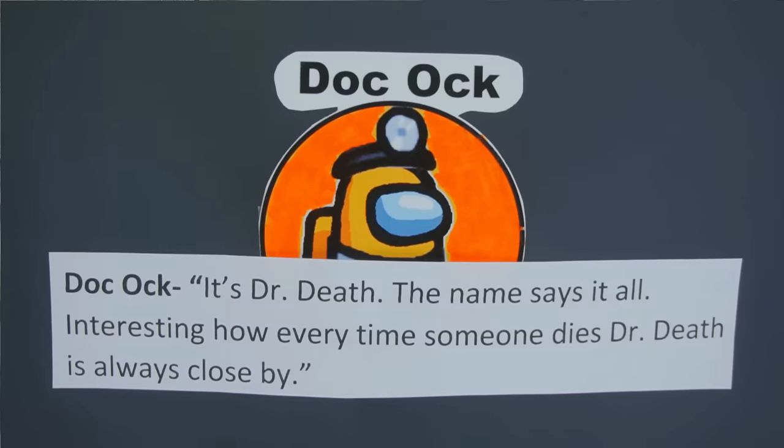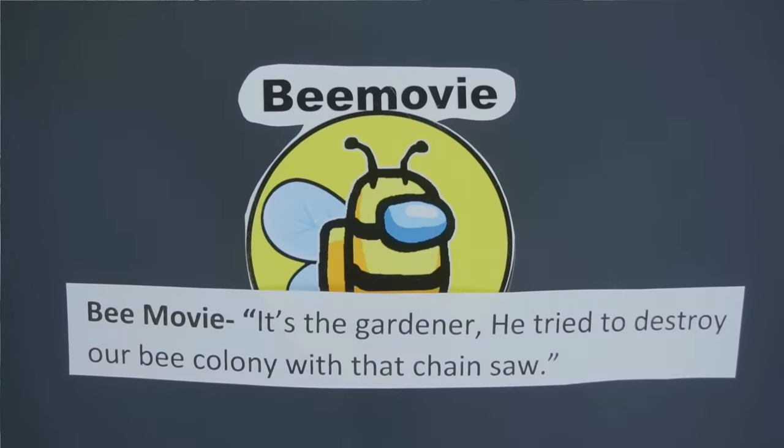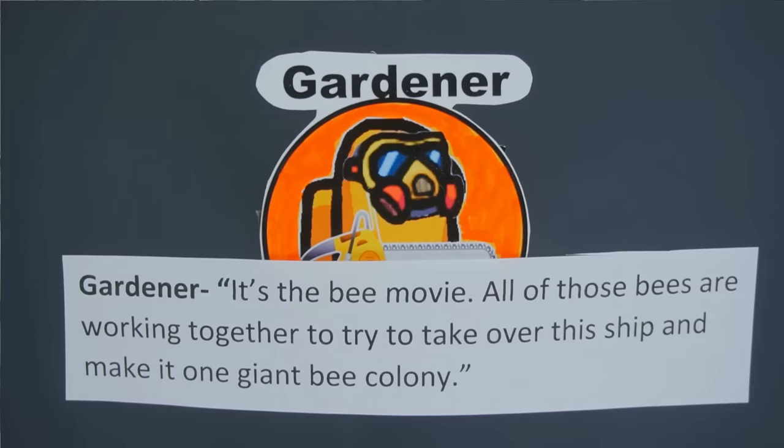It's Dr. Death. The name says it all. Interesting how every time someone dies, Dr. Death is always close by. Doc Ock is the imposter. He uses all those mechanical arms to help him kill. He's not even a real doctor. It's the gardener. He tried to destroy our bee colony with that chainsaw. It's the bee movie. All of those bees are working together to try to take over the ship and make it one giant bee colony.